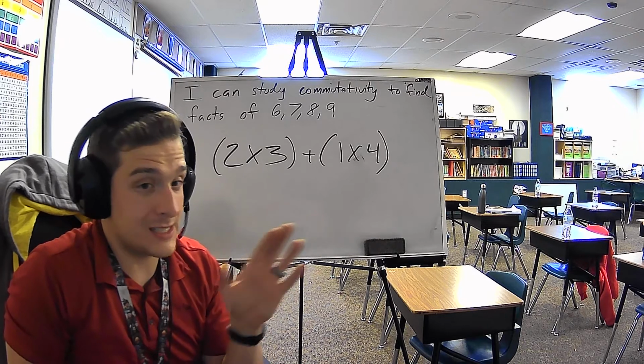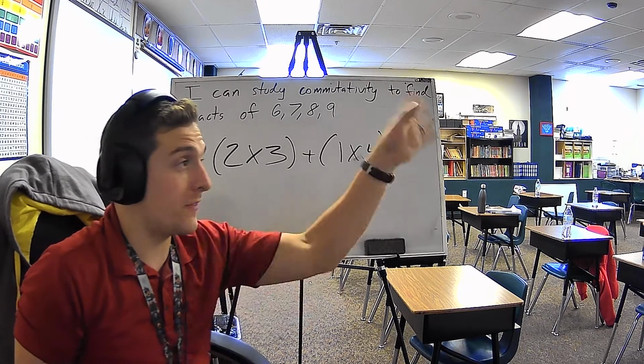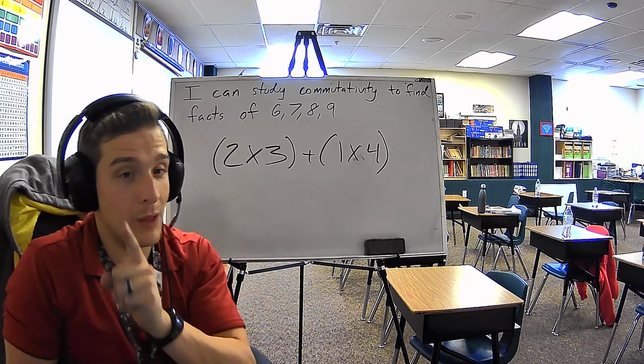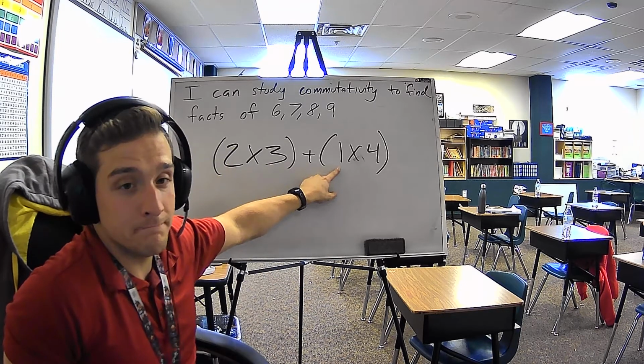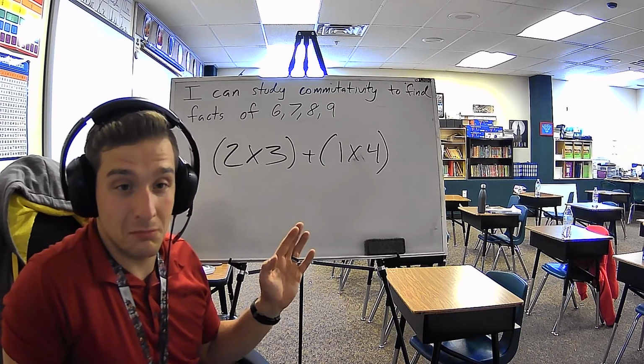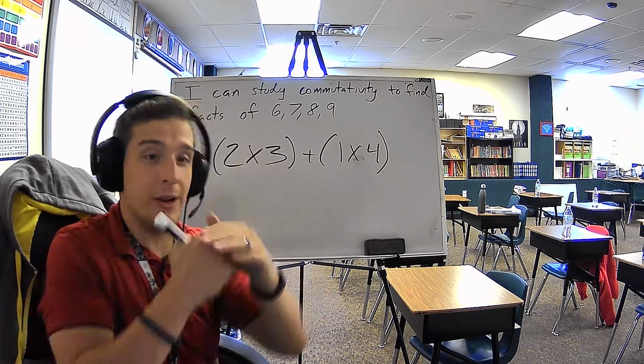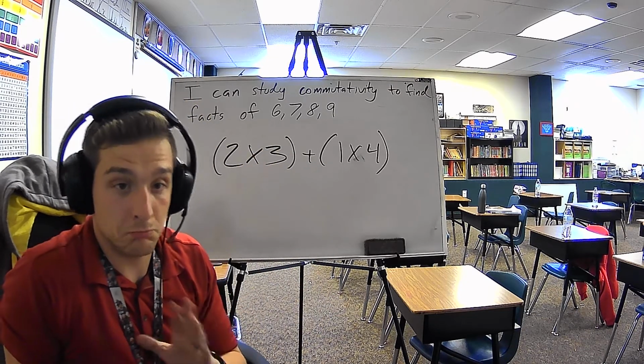The number 1 rule was that they had to have the same amount in each group. The group amounts didn't matter. It didn't matter if there's 5 groups over here and 4 groups over there. It only mattered if they had the same amount in each group. So when I look at this 2 and 1, do those matter in determining if we can put these together or not? The answer to that is no.